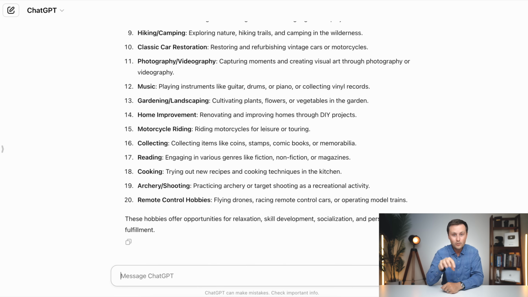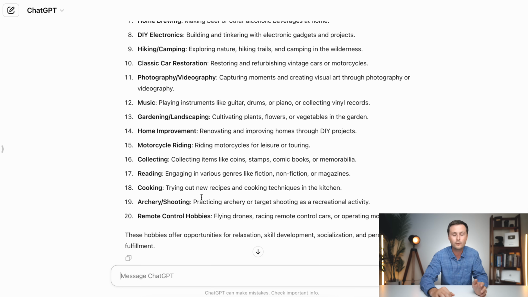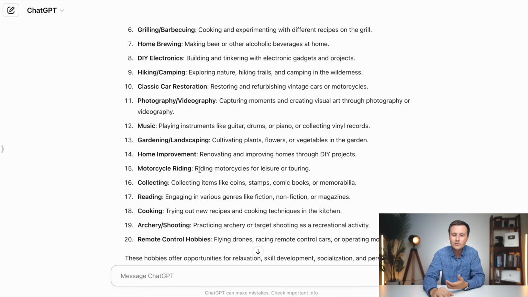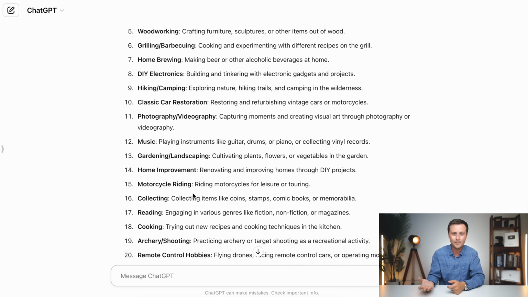This is where your own creativity is just going to give you better and better results. Okay, so now we've got this list right here, and this is a good starting point for ideas. So what most new print-on-demand sellers would do at this stage, and what's going to set you apart from them, is most new sellers would just come in here and pick one of these hobbies and start creating designs about them. This single tip is going to help you a ton as you start your business.